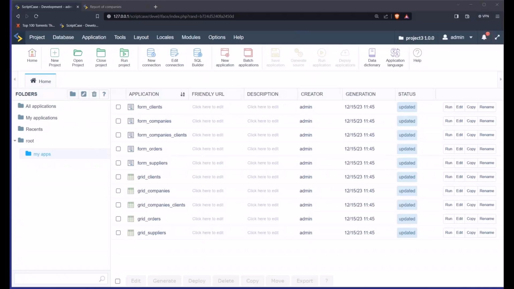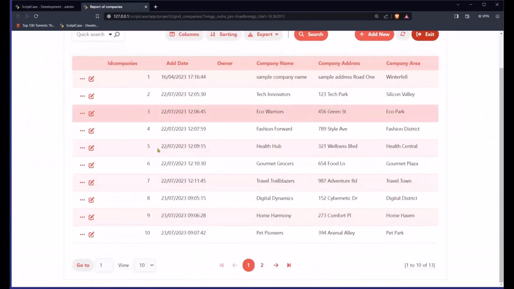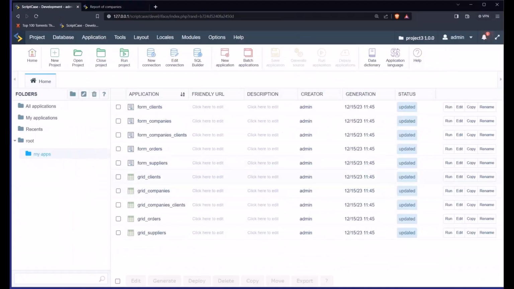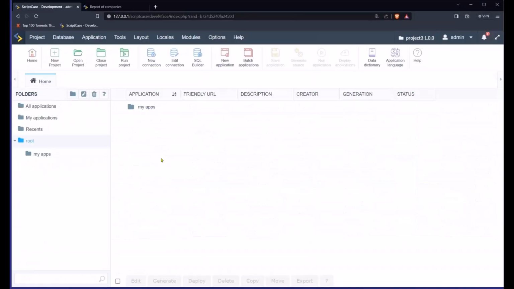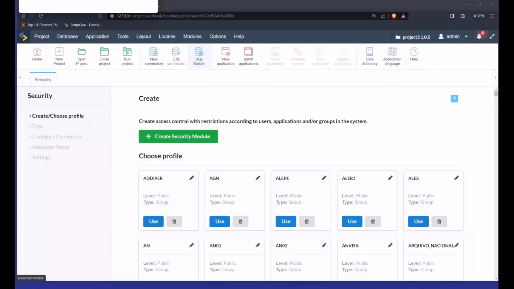So as you may see on your screen, I have here a very basic project with some applications that I have previously created with some just default data. Nothing special. I haven't done anything with these applications, but really what I want to do now is just imagine that as the project that I have been working so hard on. So now I want to come up here to the modules and actually go ahead and add security to this.